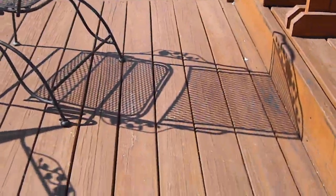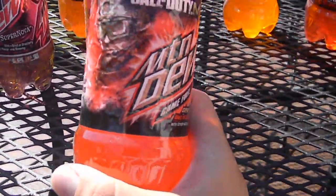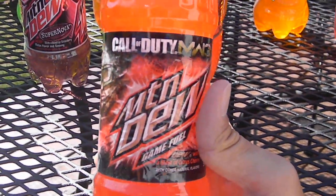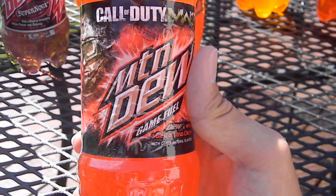And then this was also from 2011. We had Game Fuel, which has been around, I think, 4 times now, but this is the 2011 variation. This flavor's always around. It's just a cherry citrus. Kind of tastes like Runts, like you're drinking Runts, the candy. It's okay, and the Game Fuel variations have extra caffeine in them.